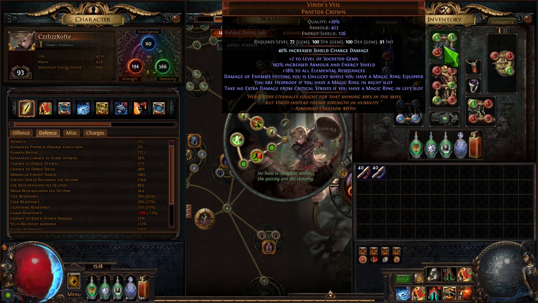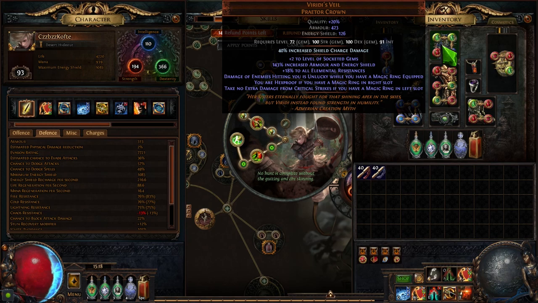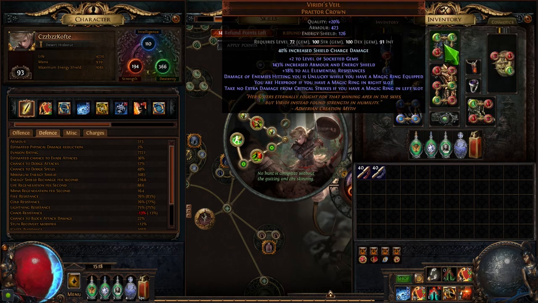Also, damage of enemies hitting you is unlucky while you have a magic ring equipped. So we are not using any magic ring on our left slot. You can also go and do that if you want to also be immune to crit damage. So right now, with only one ring equipped here, I am immune. I am hexproof, so you don't get any curse. You can do all the curse maps. You don't need a curse flask, alright? Plus we are ailment immune, so this character can do everything. And damage of enemies hitting you is unlucky.